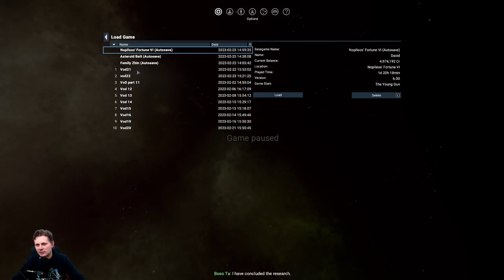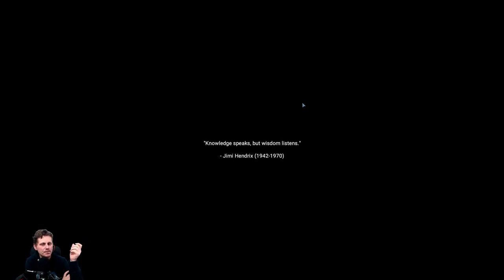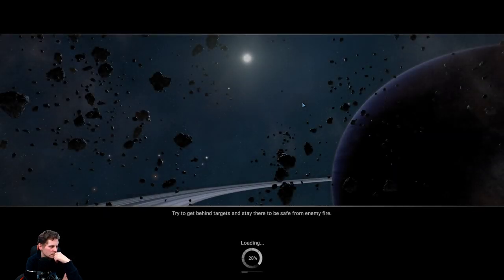Let's be honest, that's not going to work. I don't want to just throw in a bloody fleet. Why does it start spinning? But yeah, I think we need to take out the engines first.